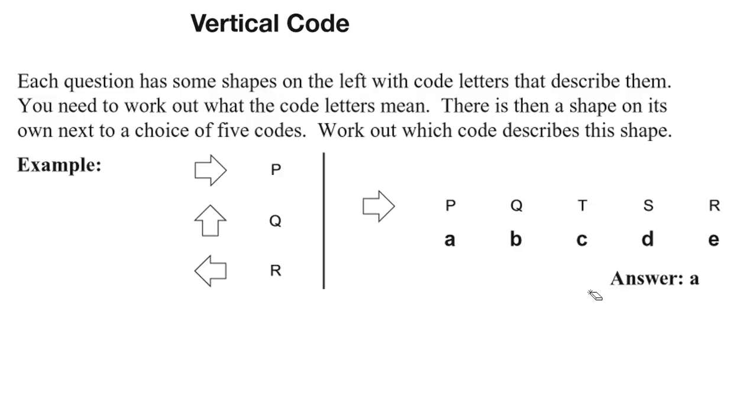Now, if you look at this, the answer is going to be A. And the reason is because these letters basically describe the direction of these shapes here. They're both arrows and they're exactly the same. The only thing different with them is basically the direction. So P means that the arrow is facing on the right, Q is facing up, and then R is pointing to the left. Now with this one here, I can see that this arrow is exactly the same as this arrow, which means it's going to be P, and P is basically A. Okay, so that's how to do these kinds of questions.